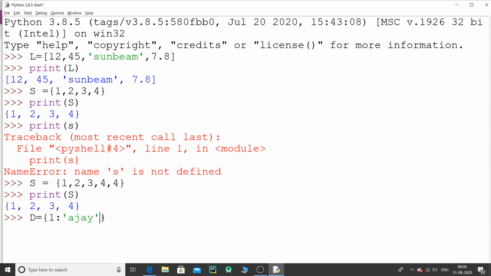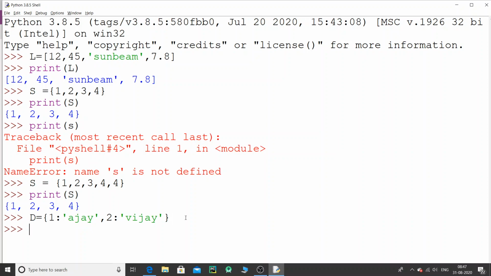Then I can give one more element, that is 2 colon, and after the colon I will type something like bj. Now how many elements are there? There are 2 elements and not 4, because this is a key and this is the value, so they are paired together, children. Understand this. So this is one element and this is the second element. Do not worry if you're not really understanding much about this, because we have a complete chapter on this, so we're going to go into detail of everything. This is just a small introduction.